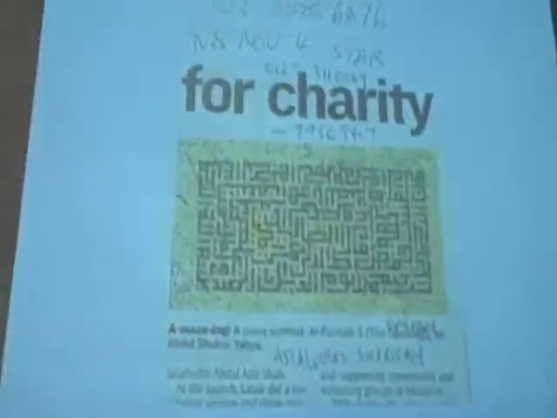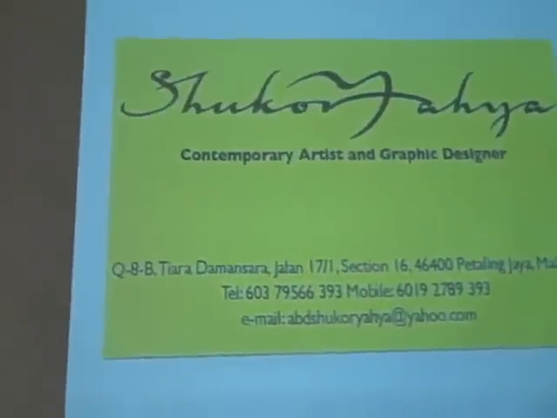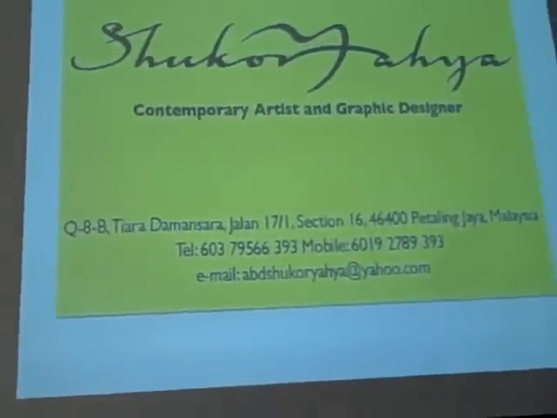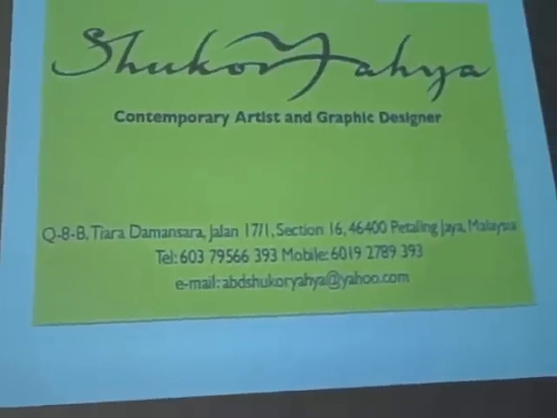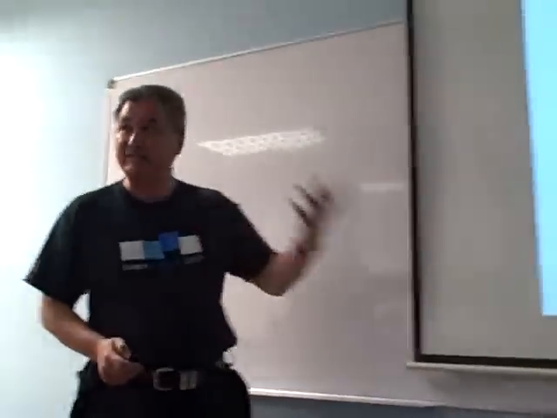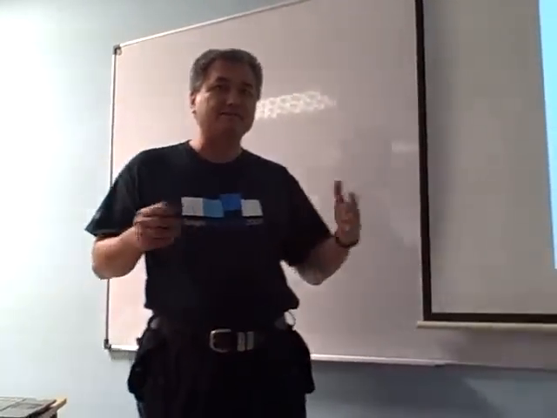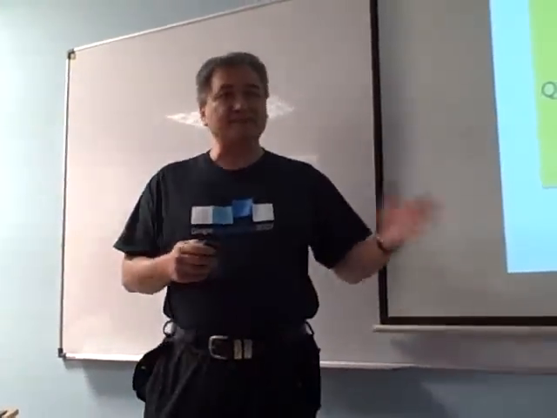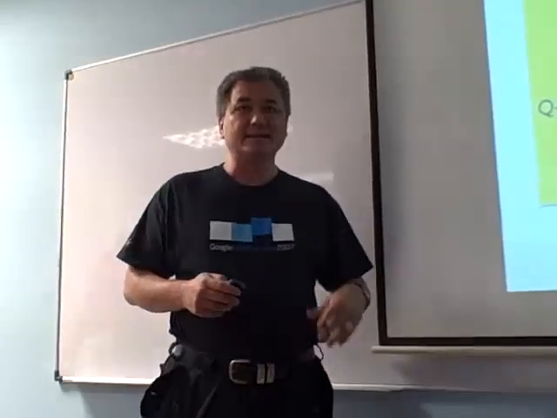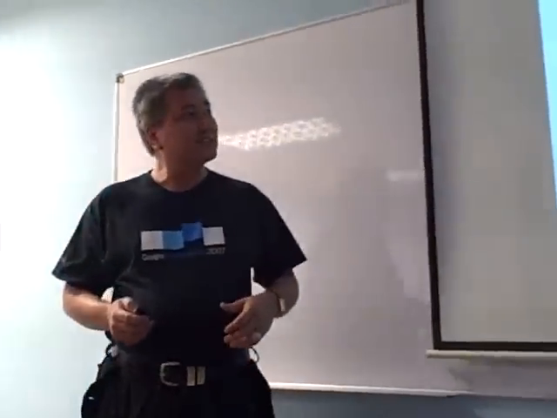I happened to stumble across this article in the paper some time back, and then I met the actual artist. This guy is 55, Shukur Yahya. He has a master's in fine arts. He's worked in advertising, but 10 years ago he decided, I want to paint. Painters are interesting people. He got on a bicycle and rode from KL to Bangkok. Then he took a flight and rode from Sydney to Melbourne and came back. So painters have eccentric lives and do crazy things.